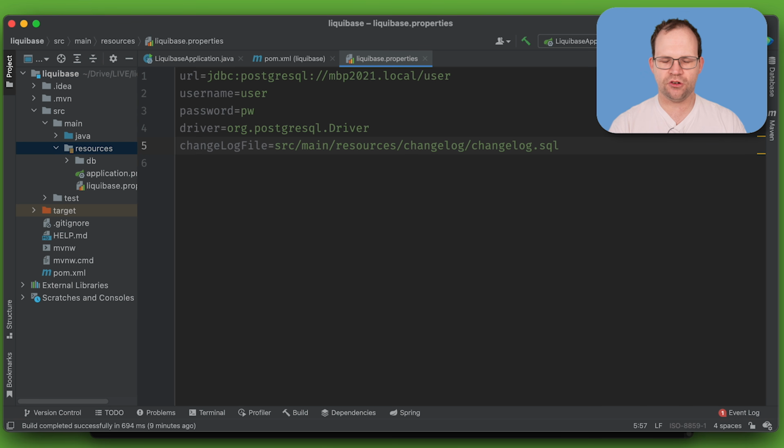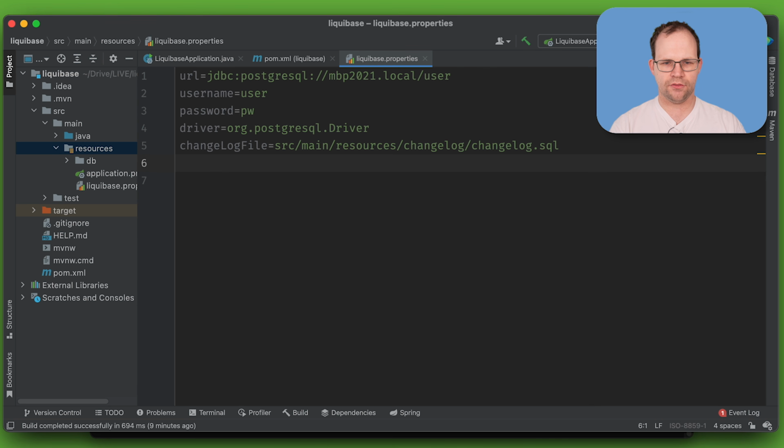So I'm not really trying to get any of the benefits that you get by having the indirection afforded to you by a meta model of your changes. I'd rather just express my changes. Life is hard enough. And so I'm going to use changelog.sql. And that's it for now.